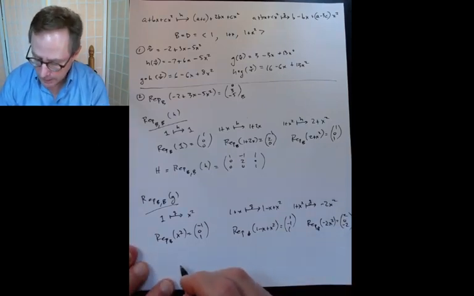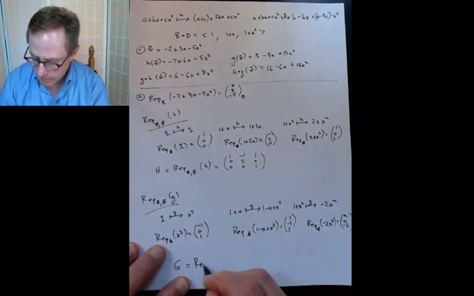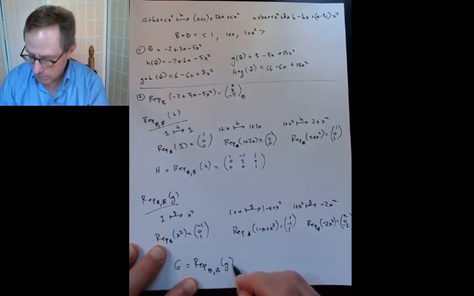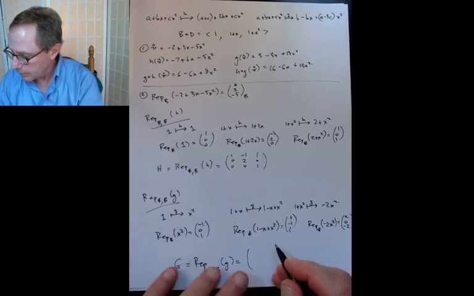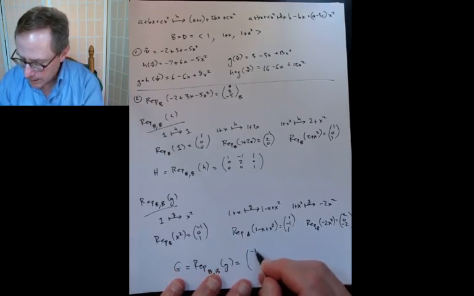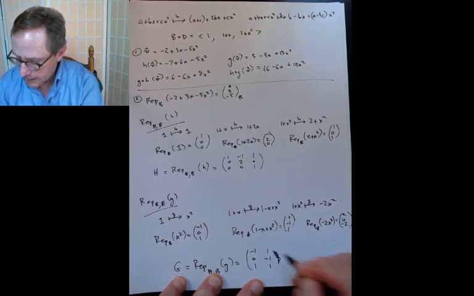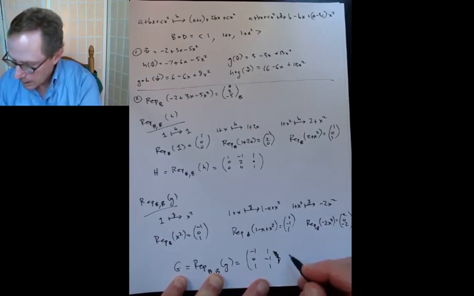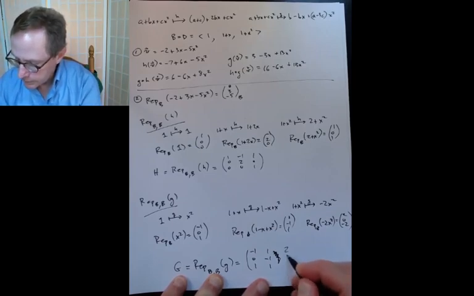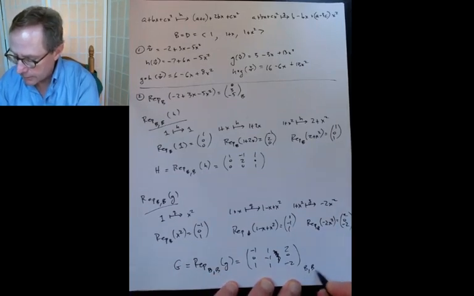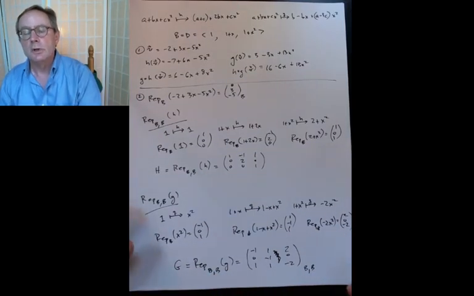You put them all together, call it capital G, and you get a 3 by 3 matrix. The first column is minus 1, 0, 1. The second column is 1, minus 1, 1. Darn it, I closed my columns too quickly. What was I thinking? And then the third column is 2, 0, minus 2. And again, you can write a B B here, or you can leave it out if you think there's only one basis in sight, and no one will get confused.